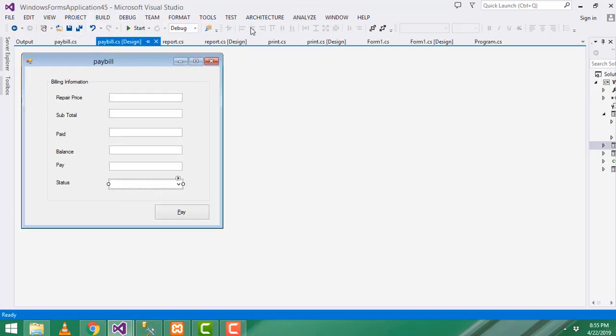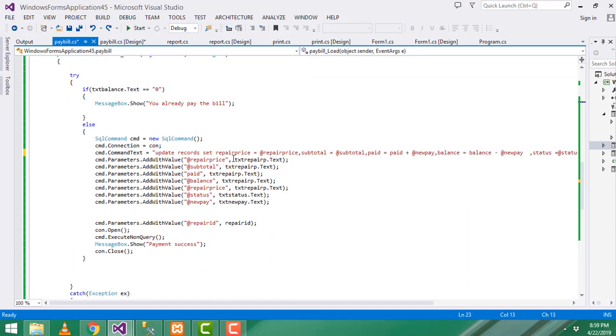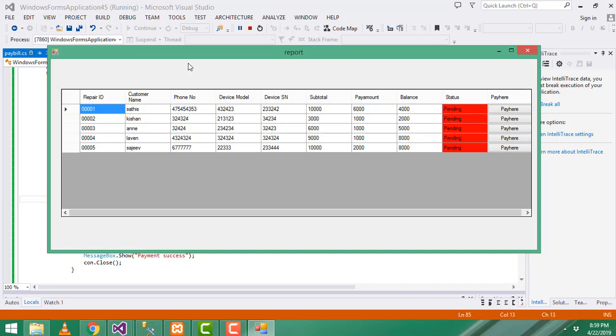So let's check what happened. Go to the code. Here is the update query. What's wrong is I have written repair price twice. Here also I wrote it, here also I wrote it. So that's the problem. If you remove one, then we have to run it and see whether it's working fine or not.